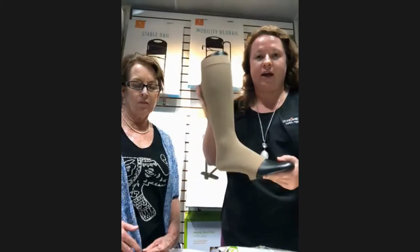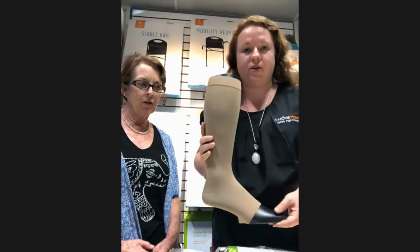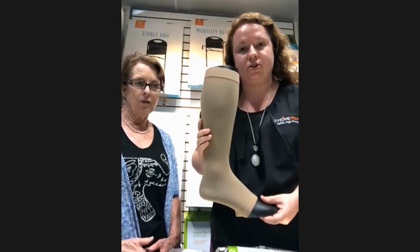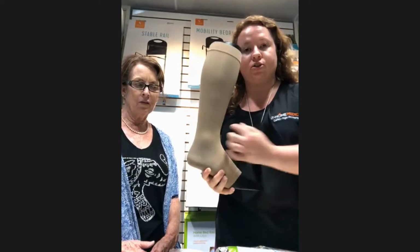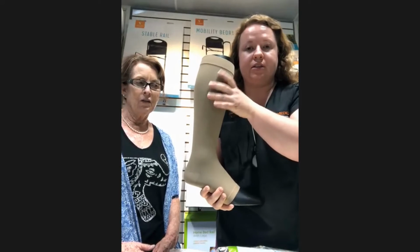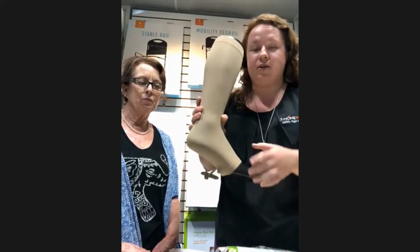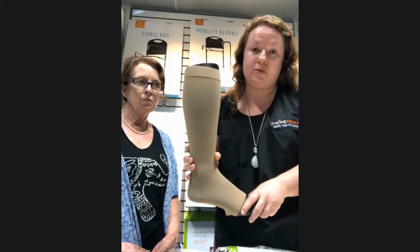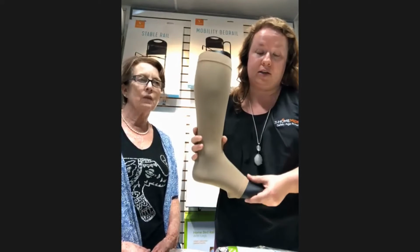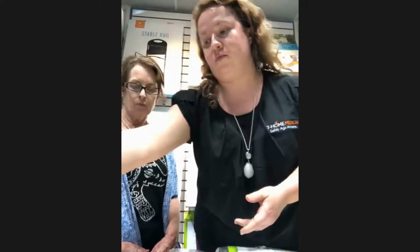Here at At Home Medical, we measure and fit you for compression. This isn't based on small, medium, large. We physically take the circumference of your ankle and your calf, so it is down to the specific measurements. Compression socks will reduce the amount of swelling you experience while driving or flying. And I'll bet you have something that helps get those put on, don't you?